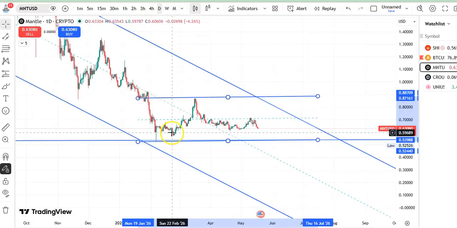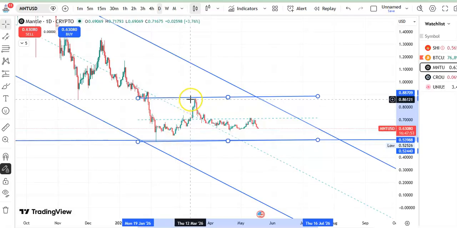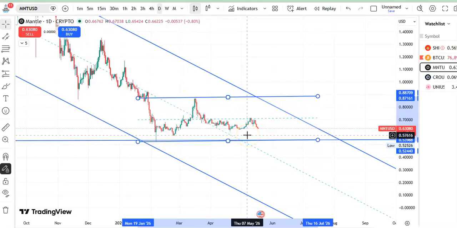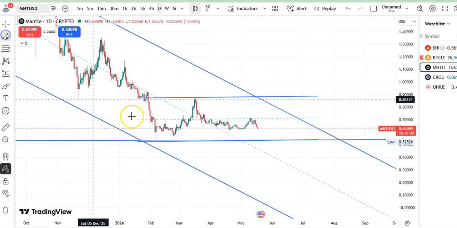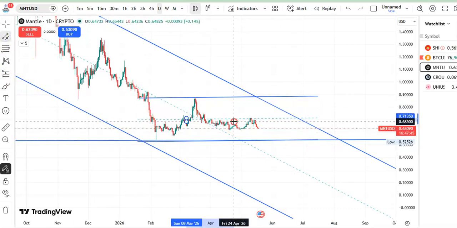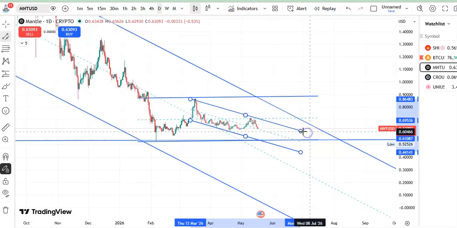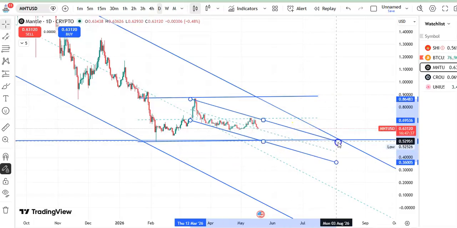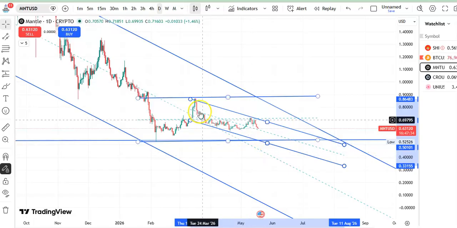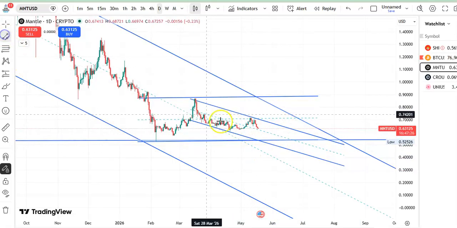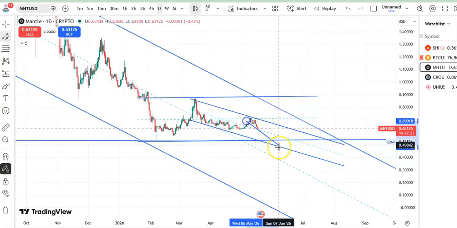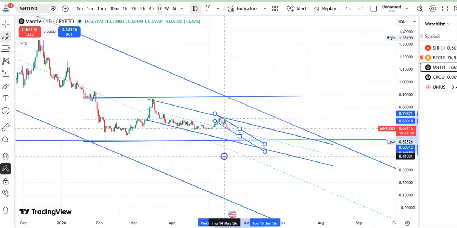Previously after the fall the candles came down to support and then it has gone up again. You can see continuously the candles are falling. If you draw the trend line, you can see this is the support trend line and this is the resistance trend line. Within this channel pattern only the fall is taking place, and after this candles went to the resistance level, continuously fall happened. Here a little breakout happened and then the candle started falling. If you draw the trend line here, you can see this is the support and this is the resistance. Within this channel pattern only the fall is taking place.